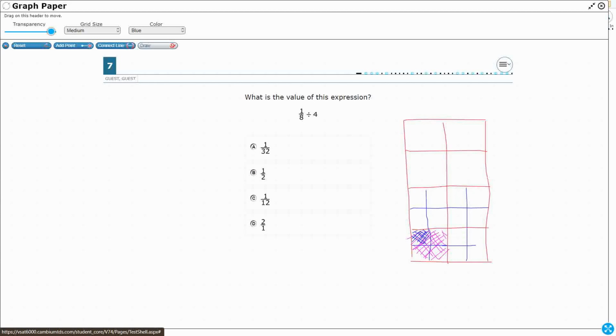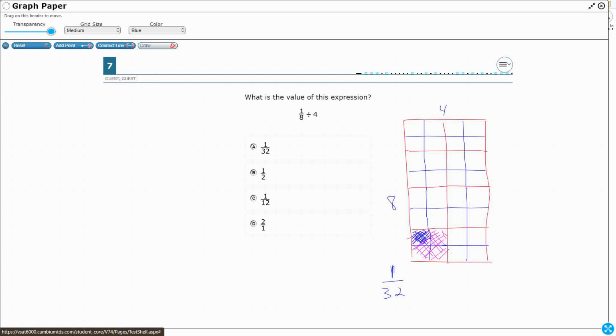So let's go ahead and divide all 8 sections into fourths. Now that's a better picture. And now I've got this one section right here. Originally I had 1 out of the 8, but now I've got 1 out of, how many is this? I've got 1, 2, 3, 4 across. 1, 2, 3, 4, 5, 6, 7, 8 down. So I've got this one little section right here out of a total of 32. I made an array of 32. So 1/8 divided by 4 makes 1/32, or 1 over 32.